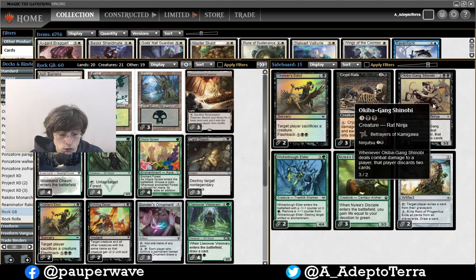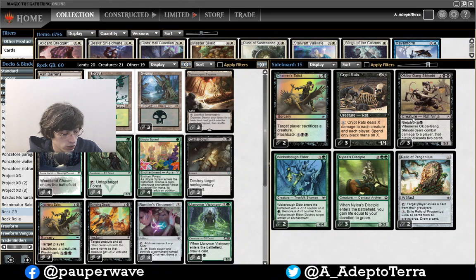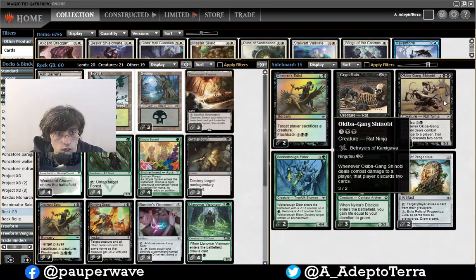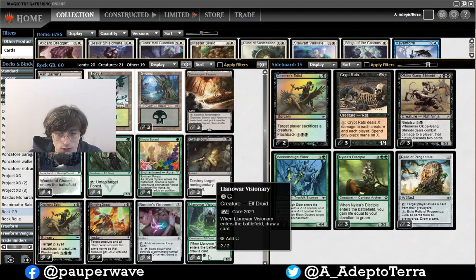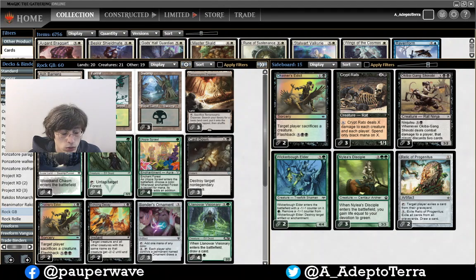I also found it pretty hilarious landing an Ukibe Gen Shinobi on turn 3, for example, against Cycle Storm, and then still losing because they discarded two useless cards. And then when I was tapped out, they started going off, and I still lost. So basically, I lost too many games against Cycle Storm, so I decided to try a different approach.